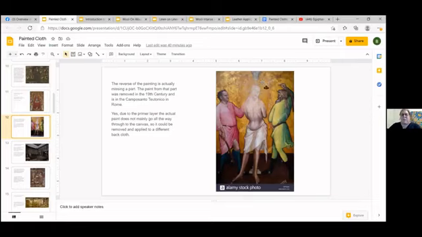They have actually removed the image from this part of the banner here and put it onto a different piece of canvas. And that's where the primer comes in, because so much of the pigments are just sitting atop the primer. You can literally take this part of the painting off and put it somewhere else, because only to a very small degree is it actually staining the cloth behind it. I hope I'm being clear about that, that you guys are seeing what I'm trying to say here. But it just absolutely blows the mind that this would have happened, that somewhere in the 19th century, they decided, oh, we're going to take this really old banner and just take part of it off.